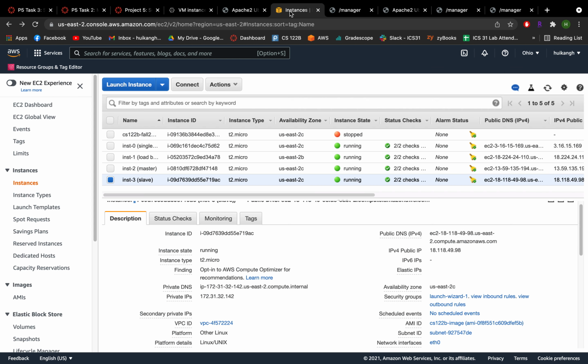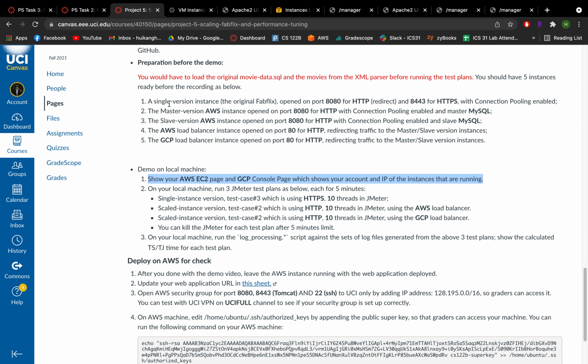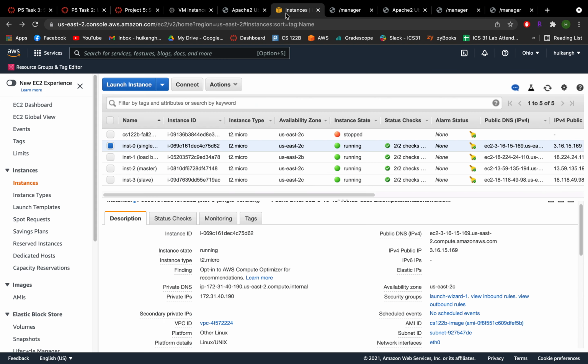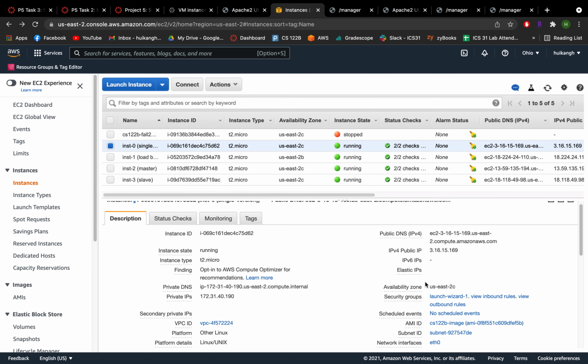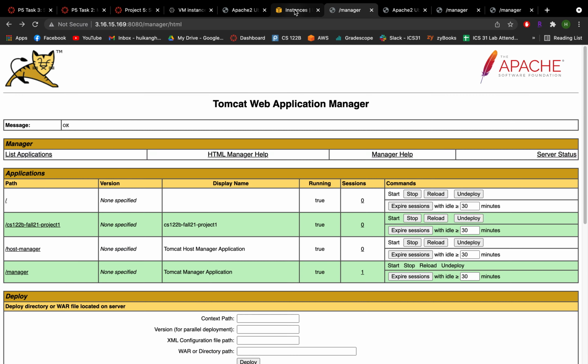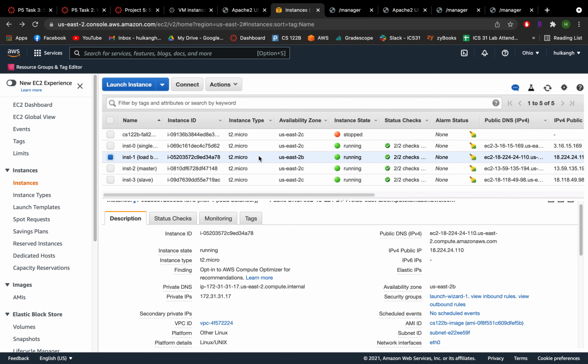Okay, first this is my AWS. This one, instance 0, is the single version instance. This is the IP 316. And then the second one is the load balancer, so it's 18224.